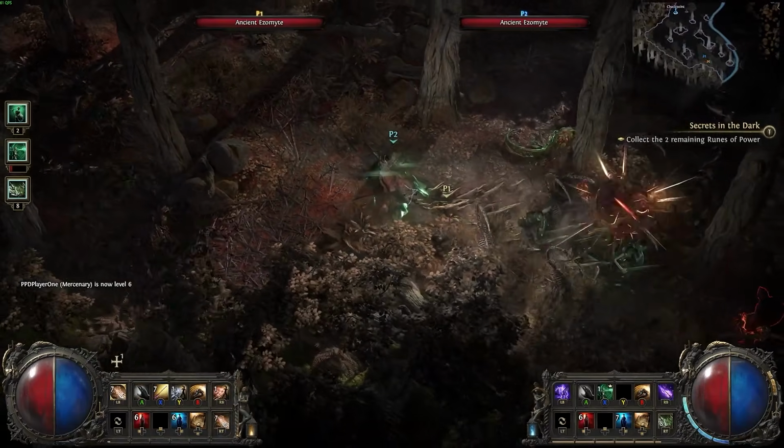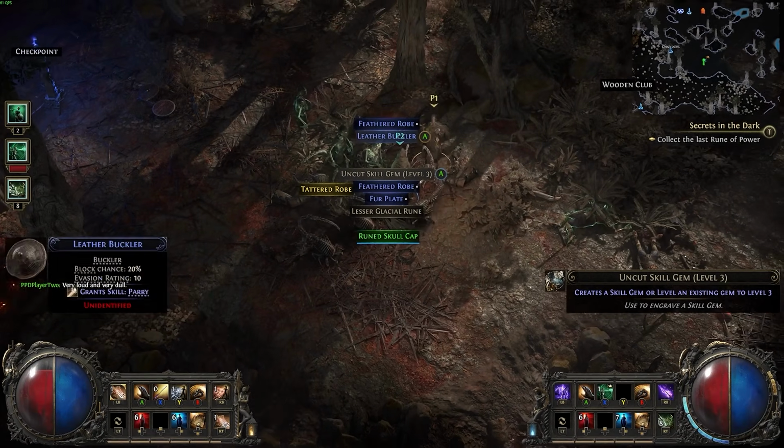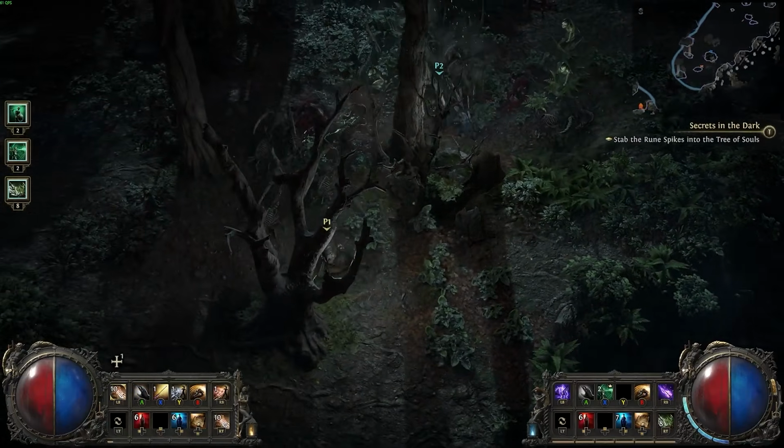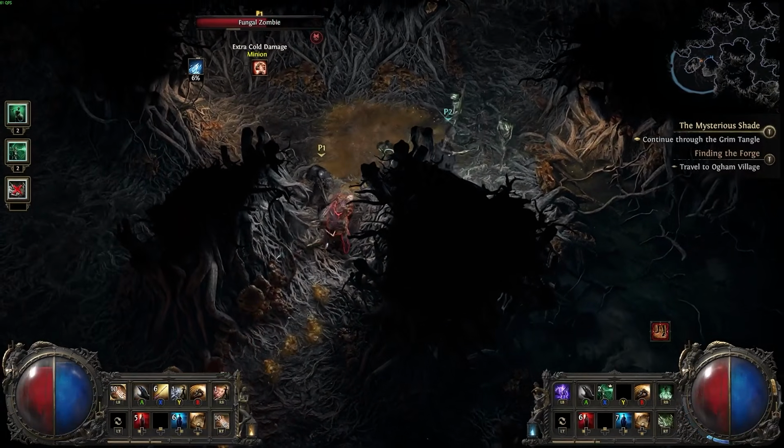Playing through acts together, coordinating builds, and facing bosses as a team make the game far more engaging. The developers also actively listen to the community, fixing issues quickly, a huge plus for a game in early access.